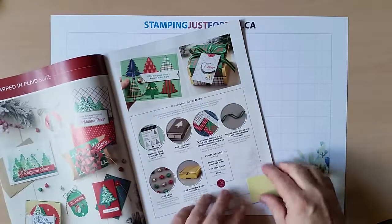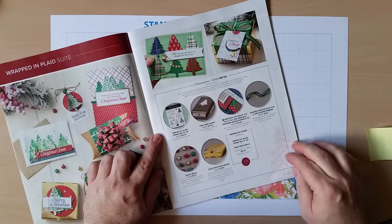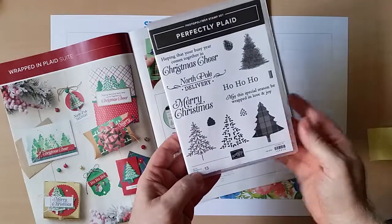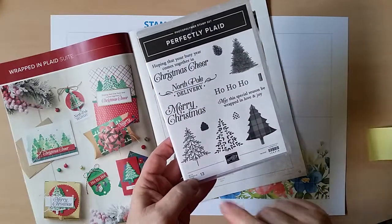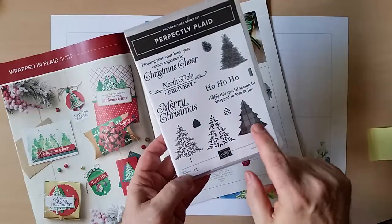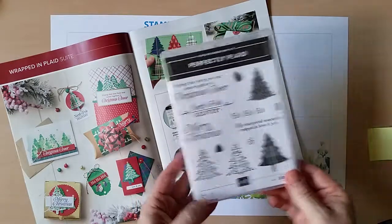Today we're going to use a couple of products from the new holiday catalog. The first one comes on page 13, and it is the Perfectly Plaid, Wrapped in Plaid suite. The Perfectly Plaid is the stamp set, and it's a lovely stamp set. It's got a couple of different tree patterns in it. This one is a distinctive stamp. This one is a two-part stamp. This can be colors that go into all the little loops in the tree, or you can use it just on its own. And there's a plaid stamp. There's some pine cones. This is another distinctive one. And there's some really great sentiments included with that.